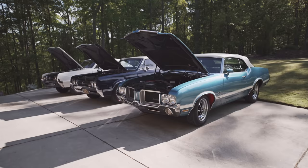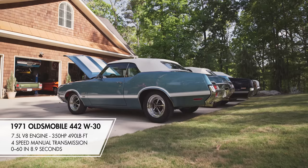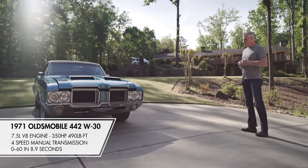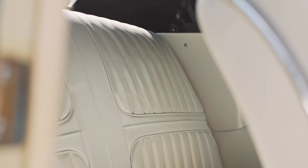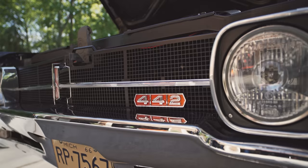Out of all the cars that I own, this is probably my favorite. This is a '71 442 W30 convertible. I just always wanted a '71 — I like them better than the '70s, although the '71s I think have a little bigger following. This has an M22 4-speed rock crusher in it. It's Viking blue with a pearl interior. A pretty rare car — they only made 110 of these in 1971.